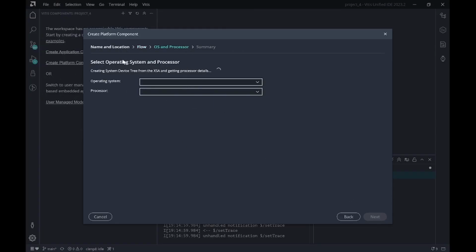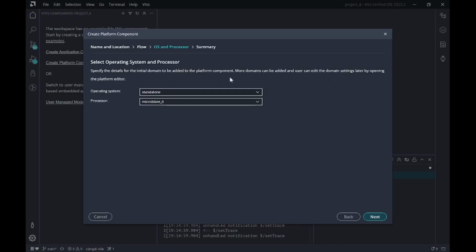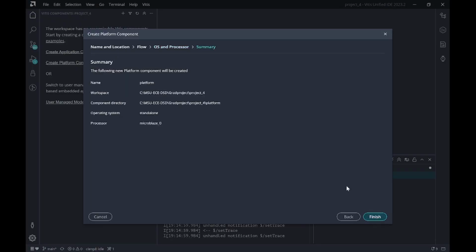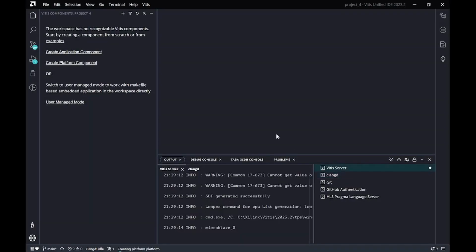We're going to go Next. It will automatically now create an operating system and processor choice for us with the specifications for the board, the FPGA setup, and the timer block that we made. Yep, okay, here we go. Yeah, for the MicroBlaze, which we did use the MicroBlaze processor. And we're going to finish.